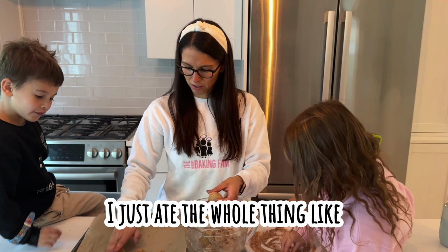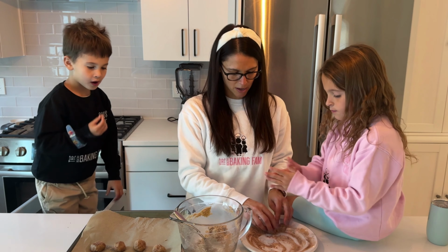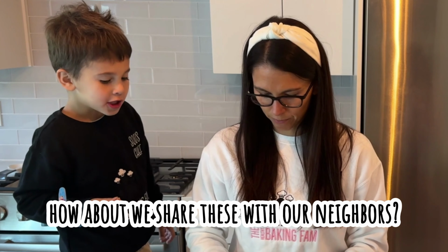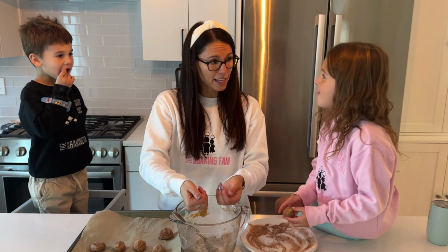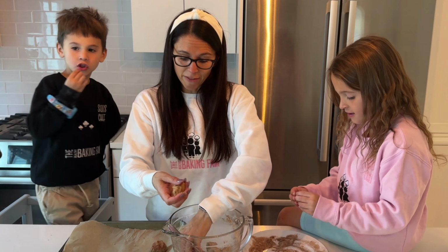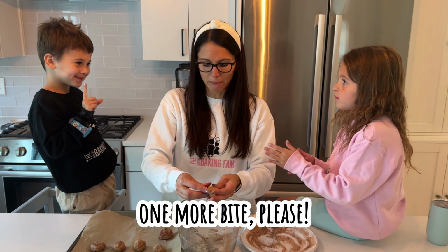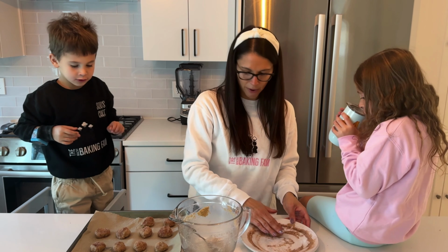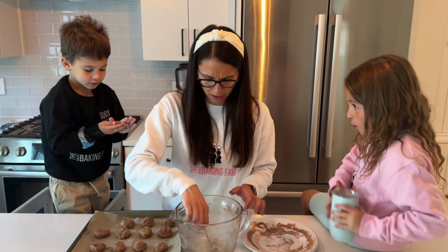Mommy, this is a big one. This is probably plenty of cinnamon and sugar. So one, not even a full teaspoon of cinnamon. Mommy, how about we do these with our neighbors? Very thoughtful idea. We have a lot of neighbor friends now, and it's fun going back and forth to each other's houses. So we probably would have gotten 20 had we not eaten half the batter. So I think we just made these a little smaller.